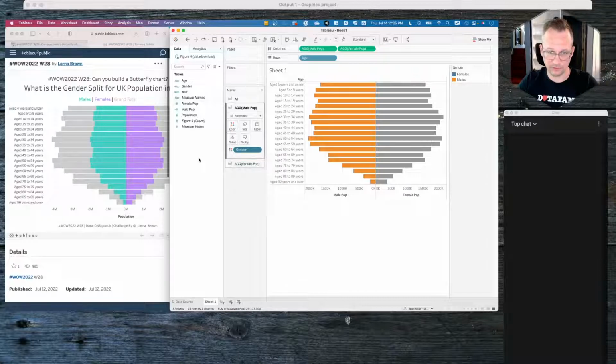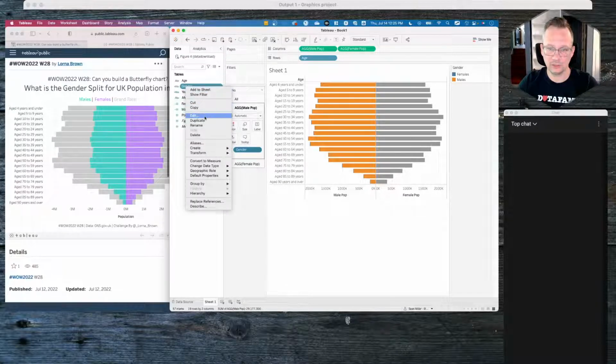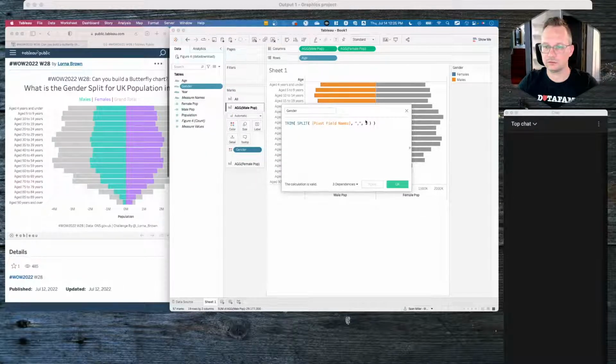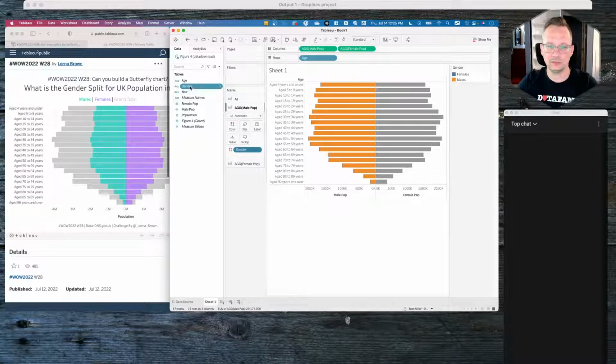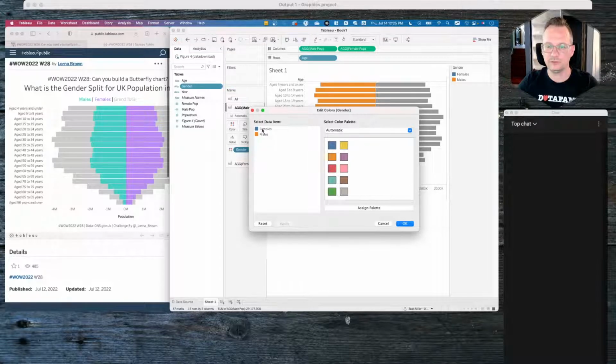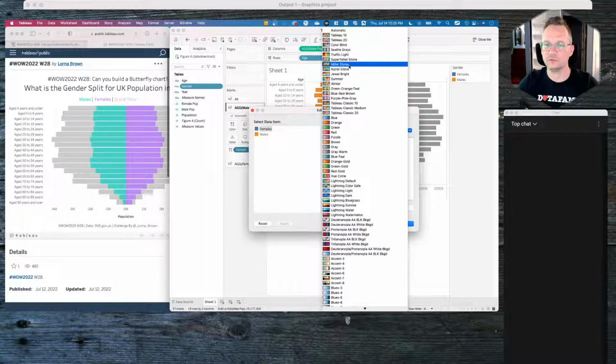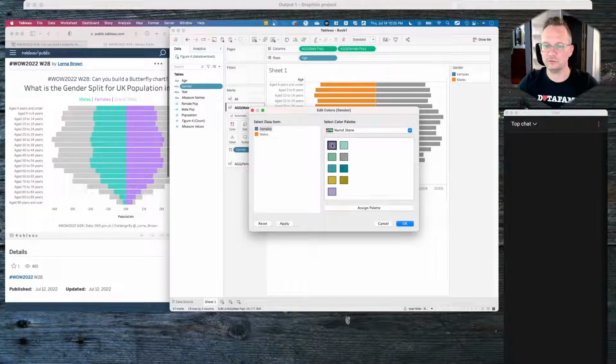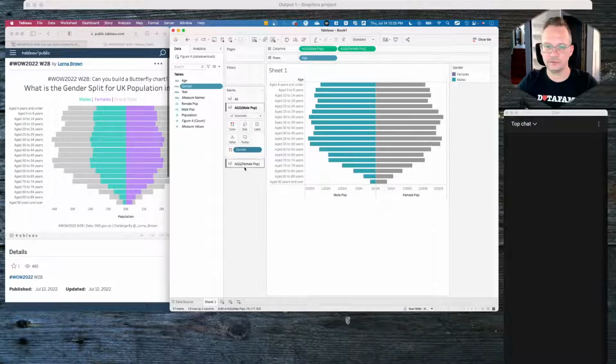So if we go gender, default properties, color. If we do females, we'll go to the Nuriel stone, which is purple. Males is this teal color. Click apply. There's that. We'll put gender on color here. All right, so that's working good.